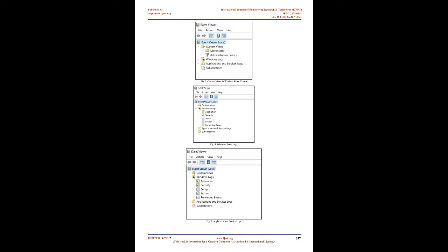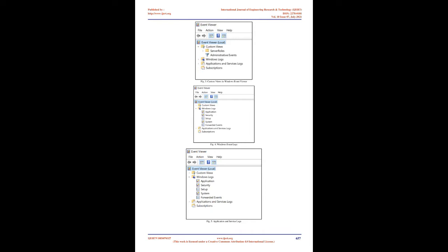Each log is displayed in a tabular structure, with each row representing an event. The following screenshot displays the contents of the application log on a Windows machine. Contents of other logs were also presented in a similar manner. As shown in the screenshot above, each row represents one event. Each column represents event data of a particular type, such as event ID, level, etc. The display columns can be customized by right-clicking on the table header and selecting the Add/Remove Columns option. Clicking this option shows the following dialog box using which the user can customize the columns that can be displayed in the log entries table.